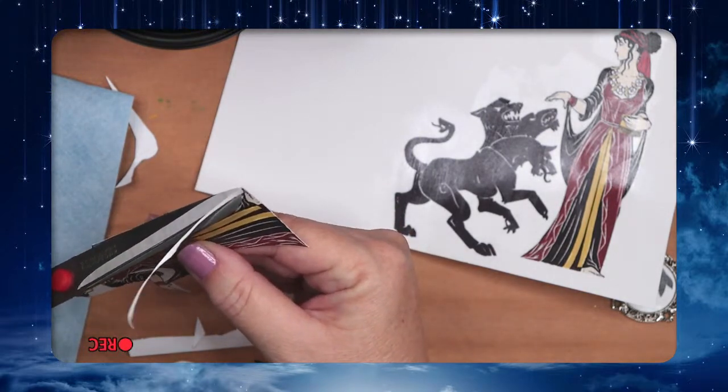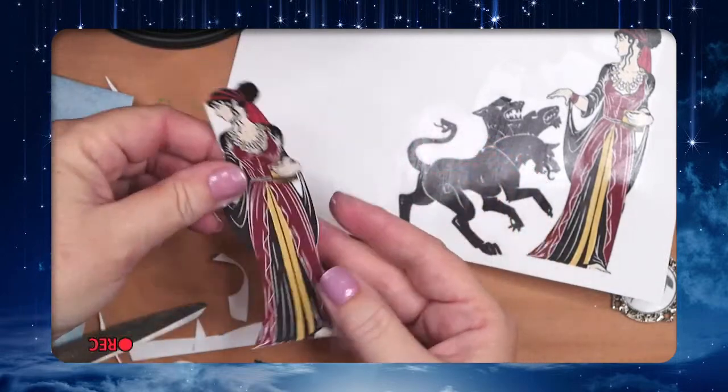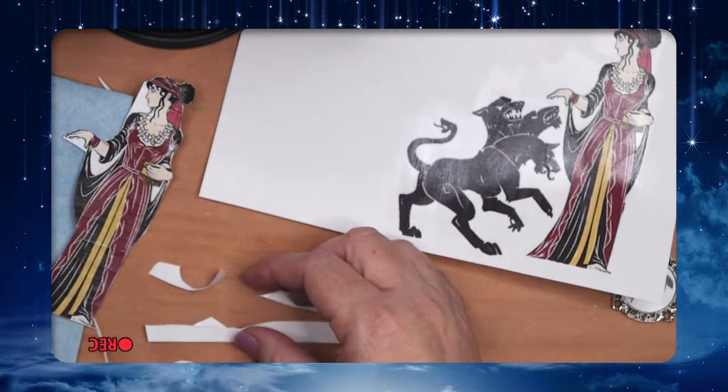I think I would have grabbed the X-Acto knife quicker if I had had a cutting mat. I would have to go find the plastic bit, but I'm going to have to use it for the inside bits, so I don't have any choice.